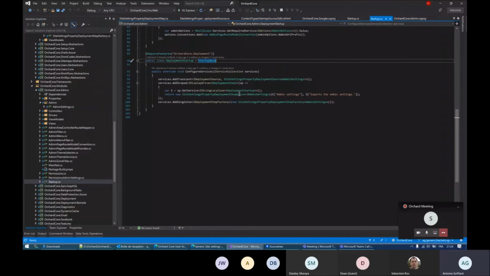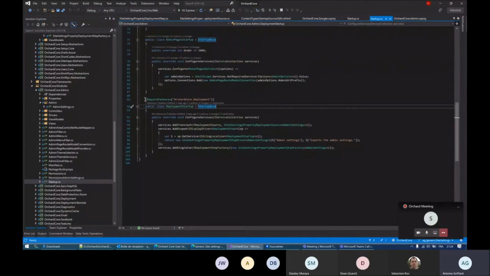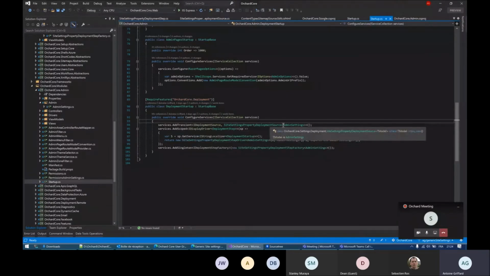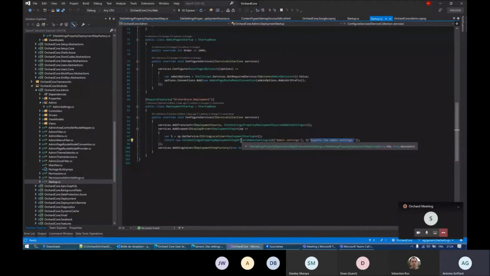In the startup, you specify that you require OrchardCore.Deployment, and you can add a deployment source of admin settings. You can add a deployment step driver of admin settings whose title is admin settings and description is export the admin settings, and a deployment step factory of admin settings.